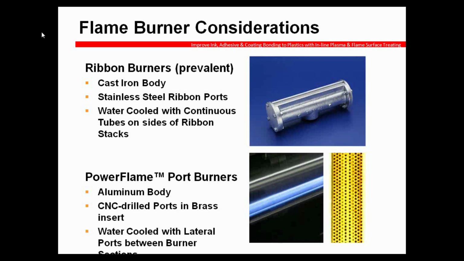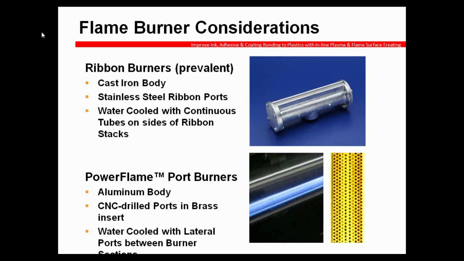Sometimes it has to be water cooled, but basically you've got air and a gas mixture, the natural gas or propane, pushed out of the head, and it's able to treat the part. The downsides of working with a ribbon burner are a few things. One is that it's a cast body, meaning that you can't take this burner apart. So if some of the ports start to get clogged or dirty, the only way to address that is to literally replace the entire head, which is a big downside.